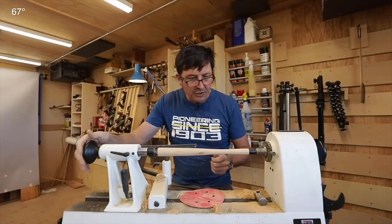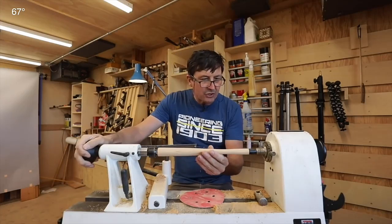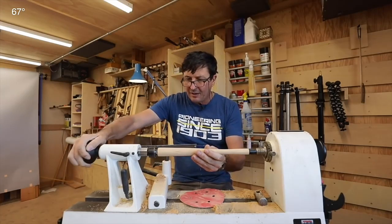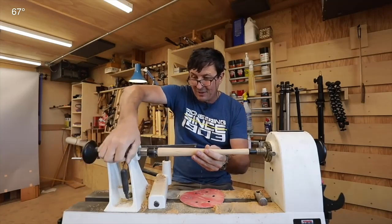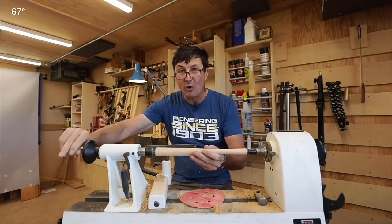So far, so good here. So I have the basic shape that I like. Now we're getting into deep water here. How do we make it oval?